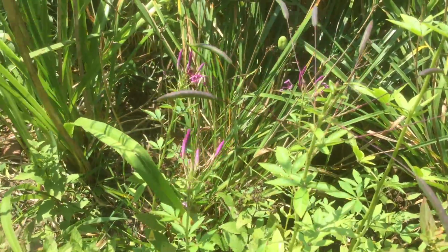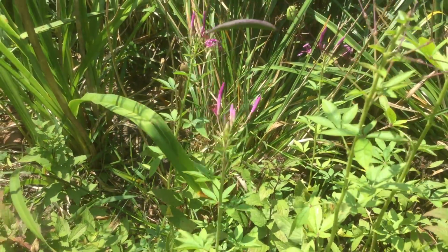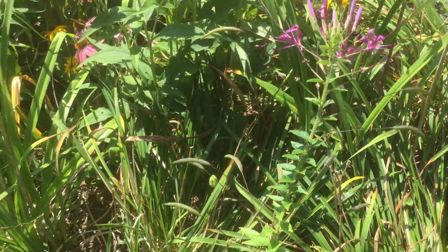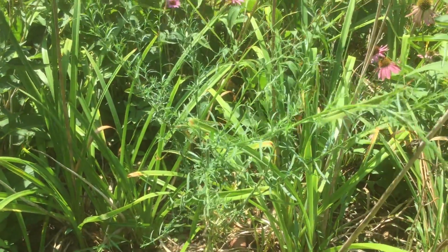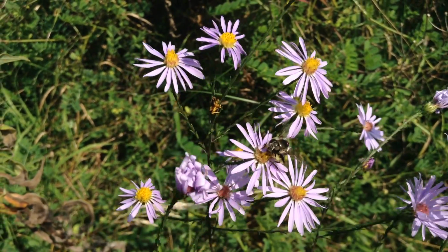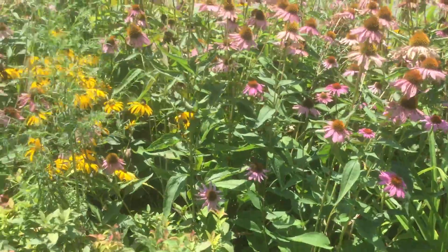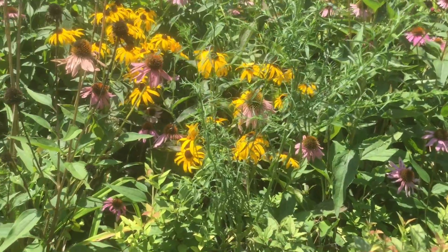Now here we have a few of those spider plants. Spider flowers. These are gorgeous. They're beautiful late blooming flowers, and then they produce these seed pods that kind of explode and self-sow. So these are definitely going to come back next year. Now I'm leaving some of these, which some people might call weeds, but I'm expecting some of these to be asters. Which are another really late blooming flower that provides some much needed color late in the season. So I think that's what this roughly green one is here. So we'll keep an eye on those.